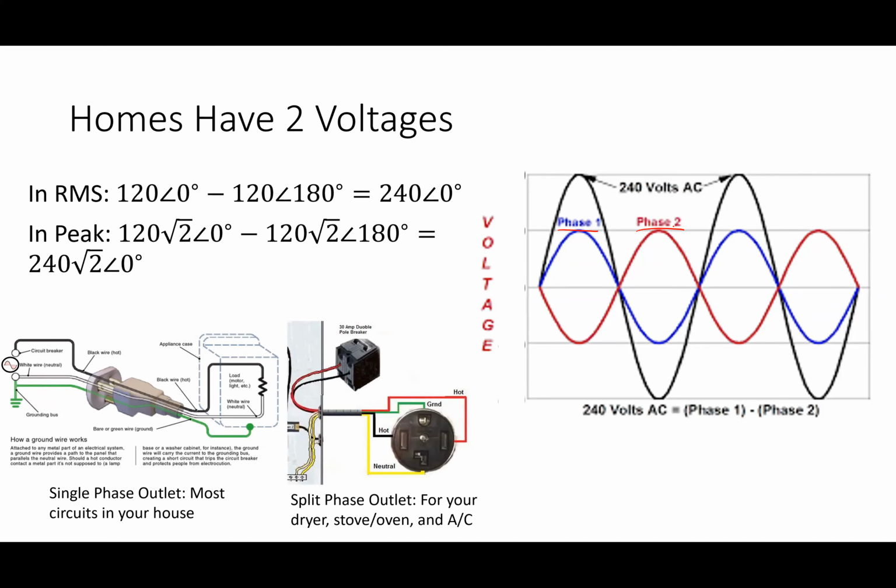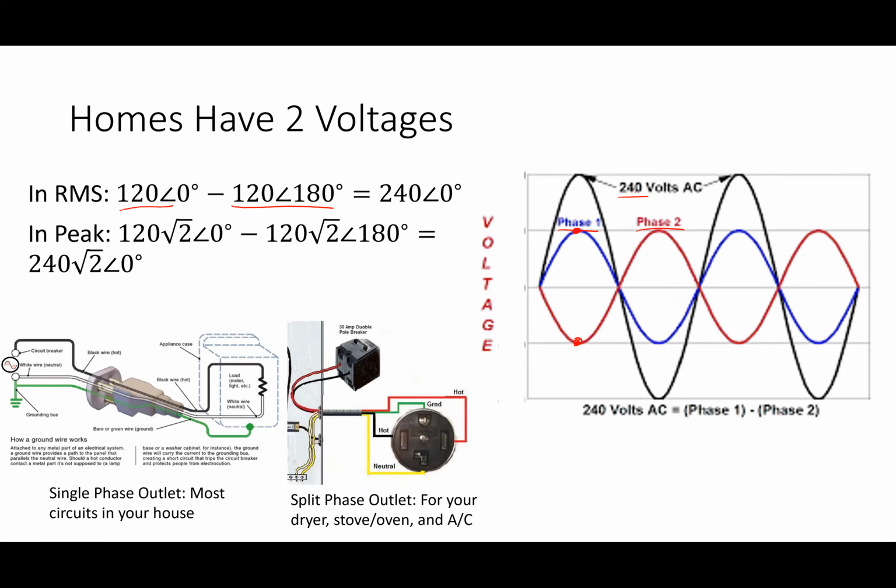So what I can do is, if I look at those two like I have right here, if I do 120 minus 120 with a 180 degree shift, right? If I take the difference between this voltage and this voltage, if this one is at 120 and this is at minus 120, what's that going to look like? The amplitude is double. I get 240 volts. Okay.